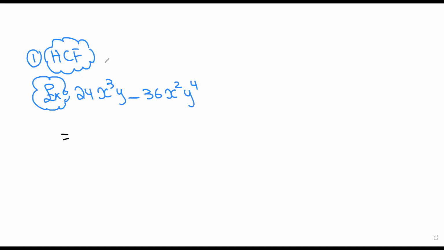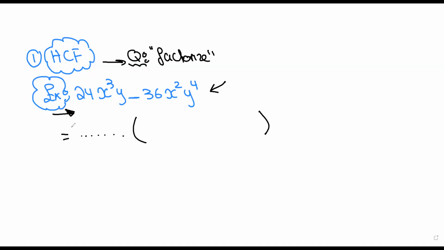Let me just write the question here so that no one gets lost. The question says factorize. First you need to understand what is meant by factorization. Factorization means that I am going to change this expression into a term multiplied by a bracket. Whenever you're dealing with any mathematical question, always start thinking about it from left to right.